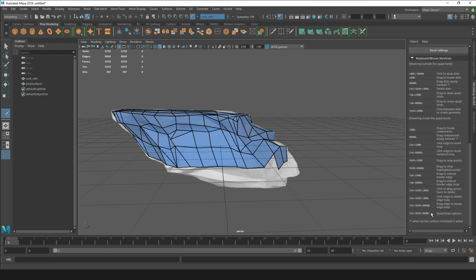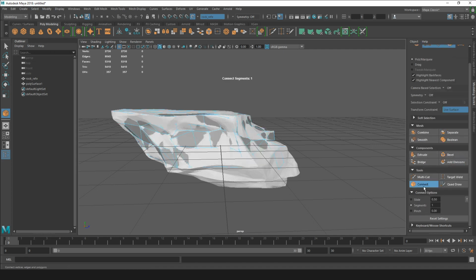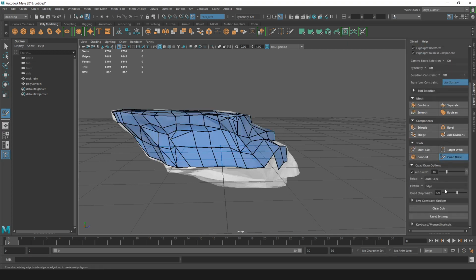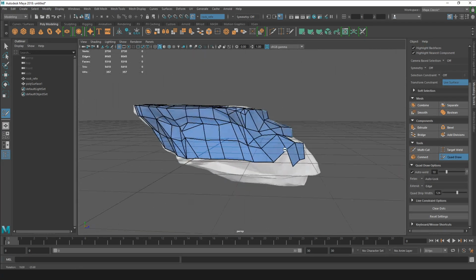If you have forgotten what was the combination of some action, and you can also, if you change for example to this connect tool, you can find its shortcuts from here and so forth. So just so you know.